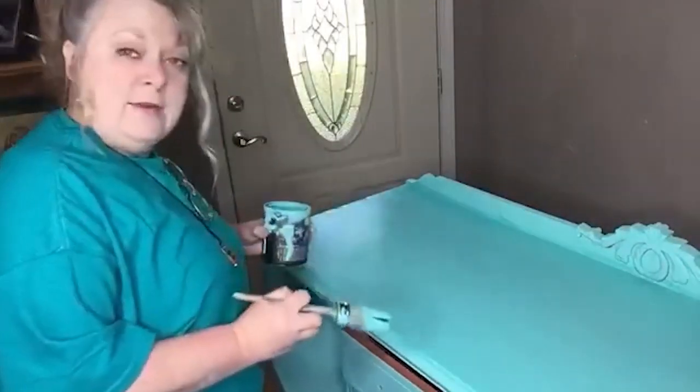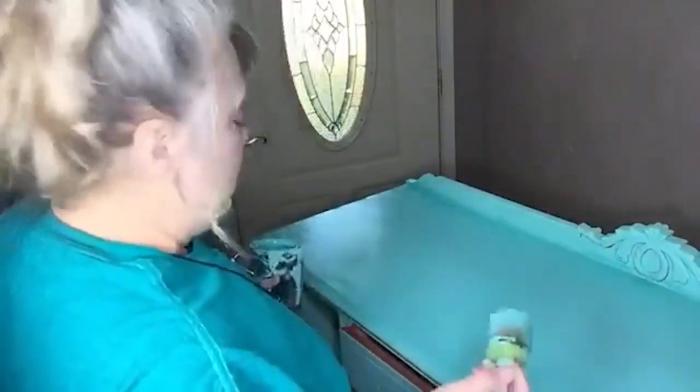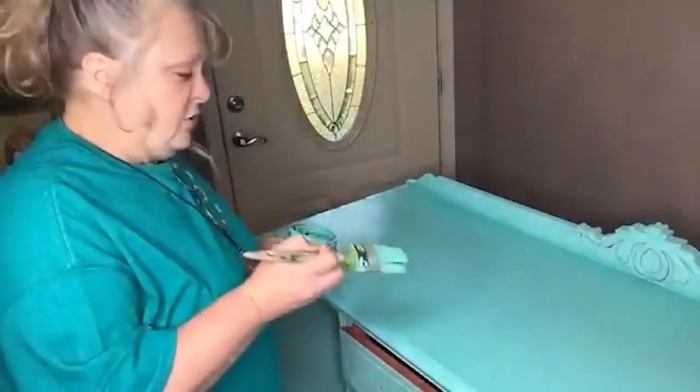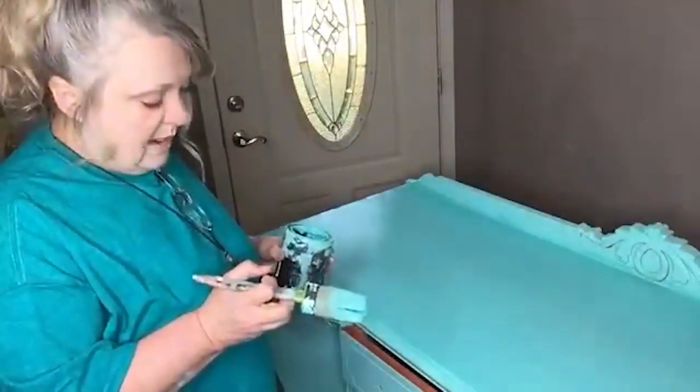Okay, it may end up needing one more coat. I'm gonna let this dry and see. Here through the middle, it looks like it, but it's at the point right now, if I was to try to put another coat on there, it would just reactivate what's underneath and bring that up, and that's just not what we're wanting to happen.